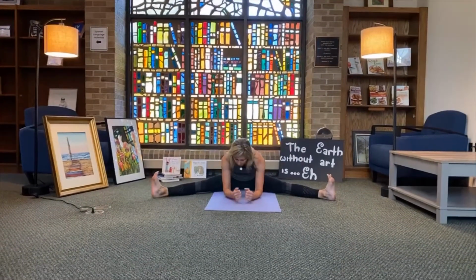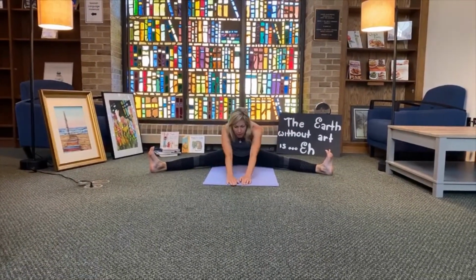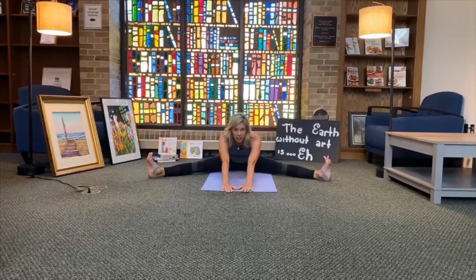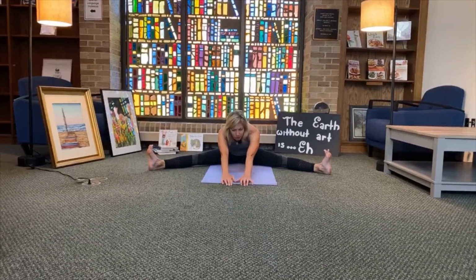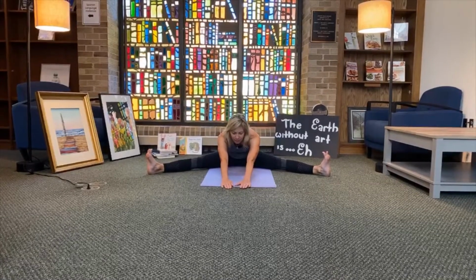All right, see if your elbows can come down on the mat, forearms down on the mat, and push yourself. Go out a little bit further than you think you can. We perform at about 60% of our capacity. So push yourself a little bit farther. Go to 70% right now, and you'll be proud of yourself when we're done today.